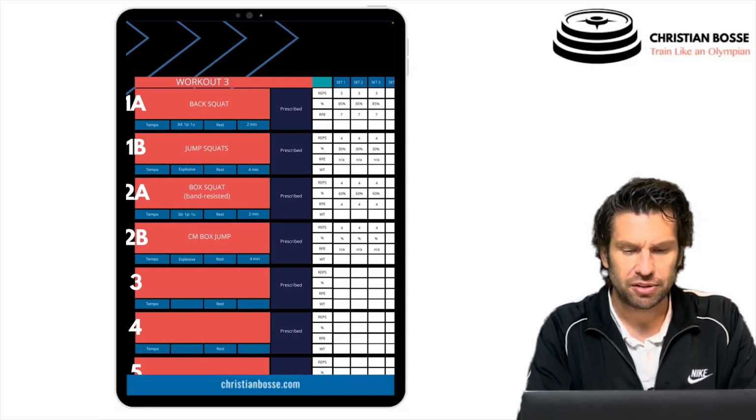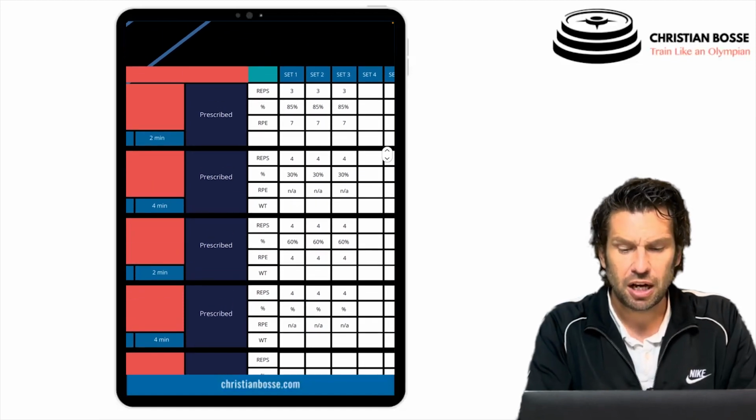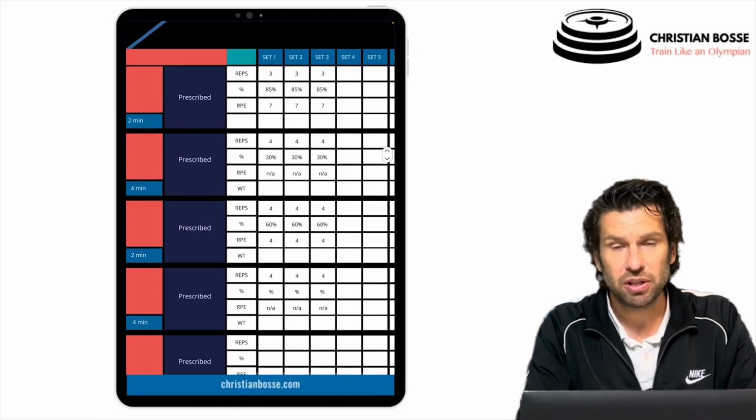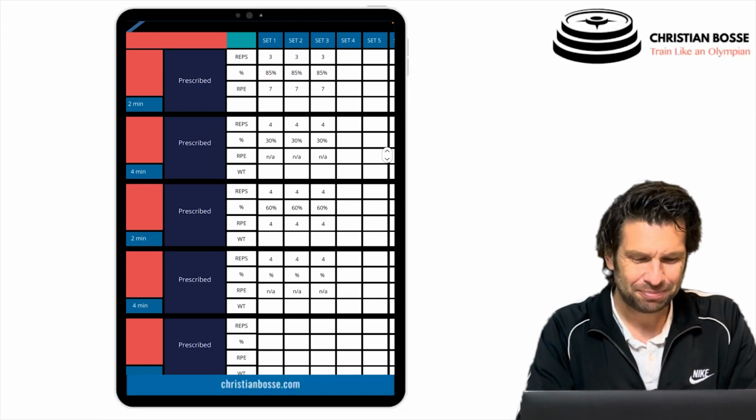Yeah, and then here's a similar setup, 3 times 3 at 85% of the 1RM, 3 times 4 at 30% of the 1RM, 3 times 4 at 60% of the 1RM, and 3 times 4 with body weight.